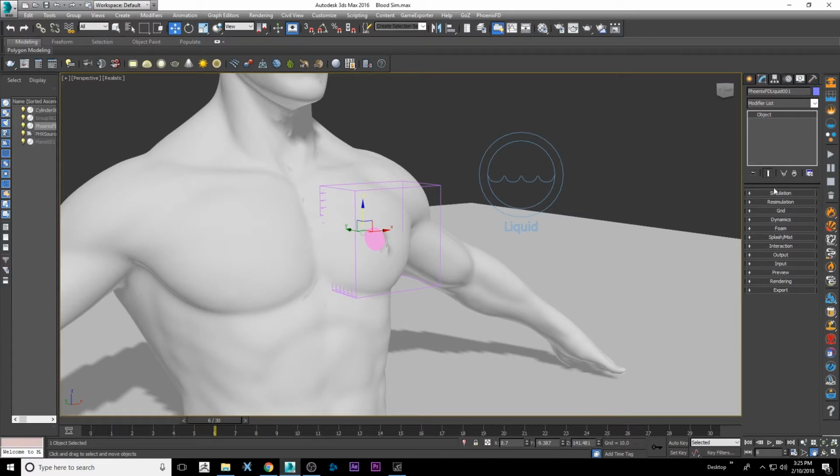Now, the first thing you're going to notice is that when you select this guy, there are a hell of a lot of tabs going on right here. And this is a whole lot of stuff that you're not going to have to worry about, but don't worry, I'm going to walk you through each one that's most important to you in getting this specific task done.